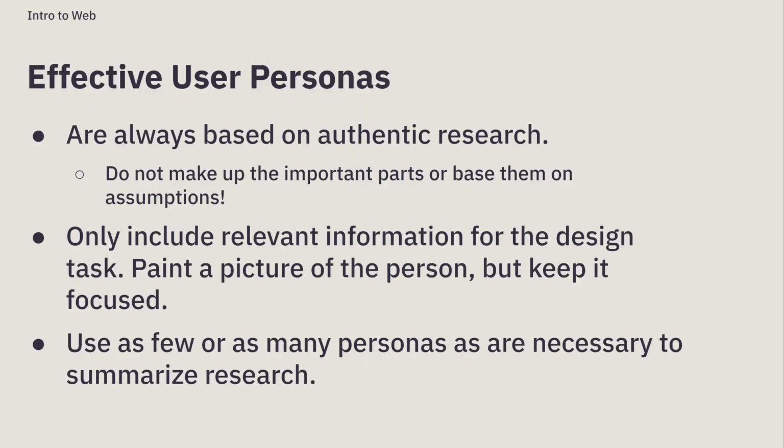So, what makes a good user persona? Well, the first thing is that it's always based on authentic research. If you're just pulling a persona or making up facts out of thin air, it's not very helpful. You can't make up the important parts of your persona or base them on assumptions because that's not validated research. And the whole point of this is to make sure that we are not designing on assumptions. We're always thinking about the actual end users of our product.